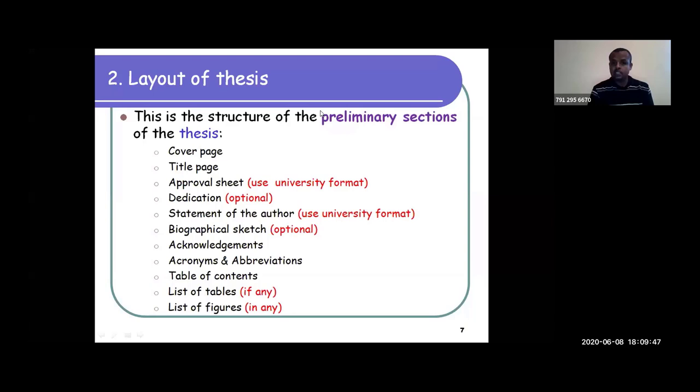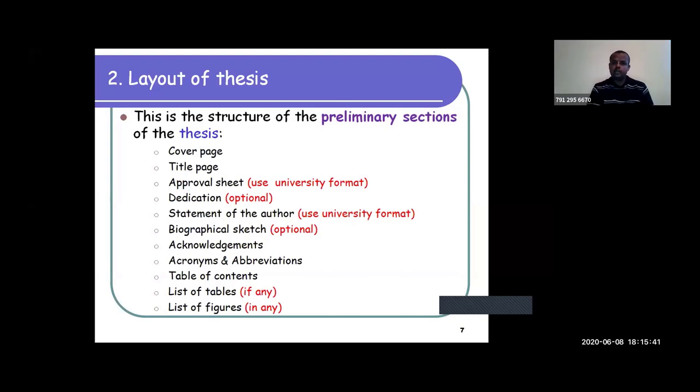That is possible in a thesis because the thesis is expected to be the end goal of your academic career. It is also possible to give recognition to those who have contributed much to your academic career. Therefore, that is optional. Some students optionally make a dedication to somebody. Some others might not. That is optional.